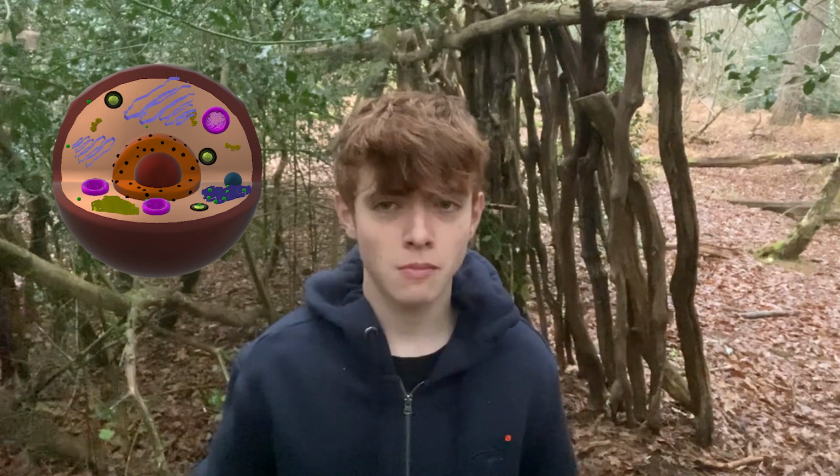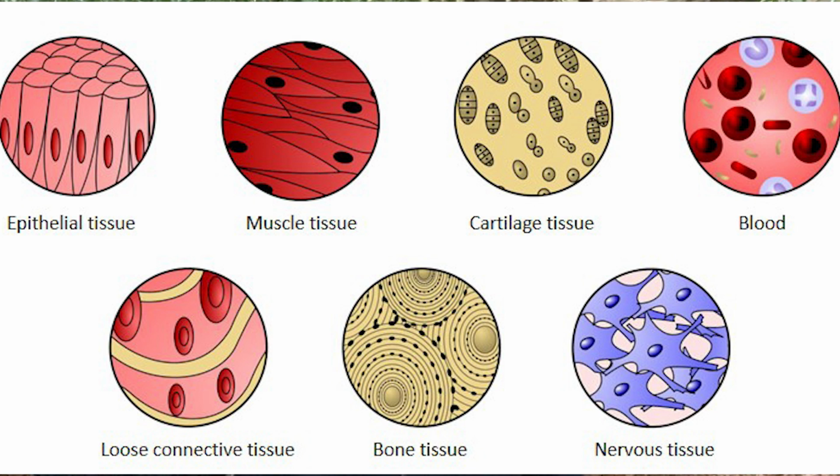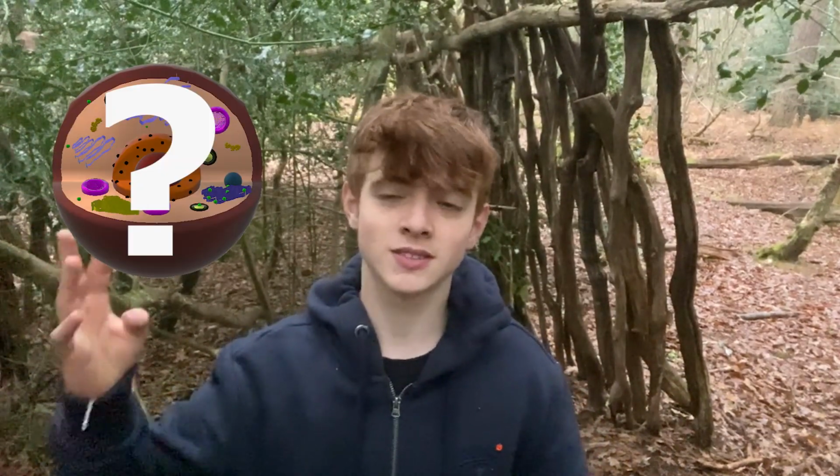Cells are the things that make up your entire body. They make up your muscle tissues, your skin, your organs. Cells make up tissues, which make up organs, which make up loads and loads of different systems inside of your body that work in a wonderful, beautifully fragile way. But what exactly is inside of a cell?